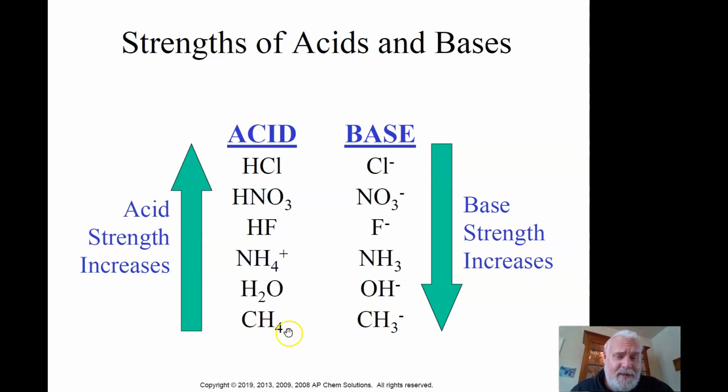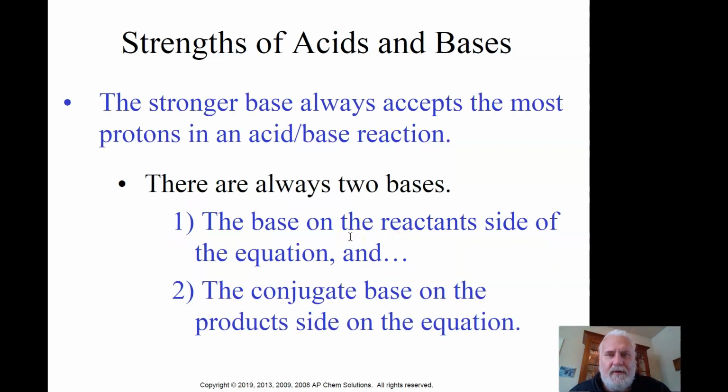And I think this is a really good example too. You look at methane, which you know is a very stable molecule. If you were able to somehow rip off a hydrogen, this is going to be very, very unstable. So it is going to want to grab that hydrogen right back to become methane, because we know how stable this is. So this I think should make a lot of sense to you. And you see hydrofluoric acid and ammonia in the middle. Those are your common acids that are not strong, not weak, that you will see used very often.